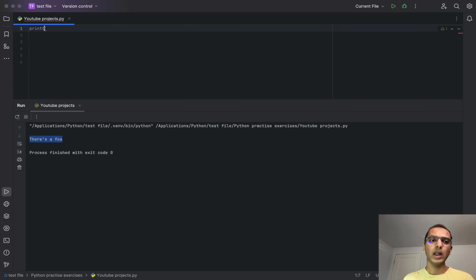And now, last but not least, I want to touch upon another basic concept in Python, which is known as variables. Now, printing strings is well and good, but what happens when you want to make Python a little more interactive? Let's say you want to ask the user of your program a question, and then you want to use that answer that they give you elsewhere in the program.